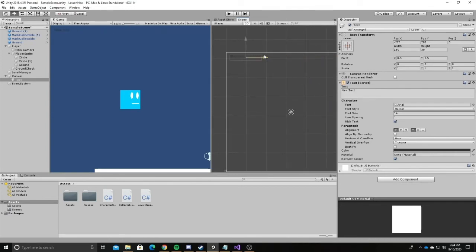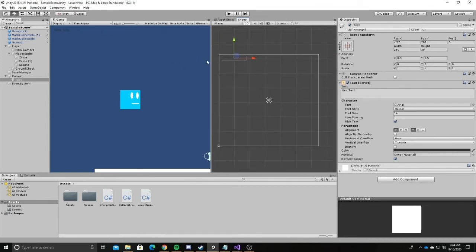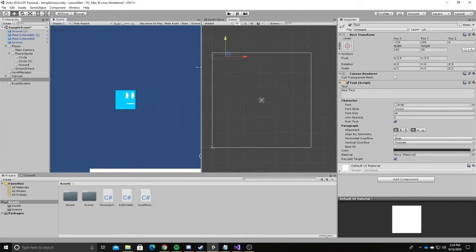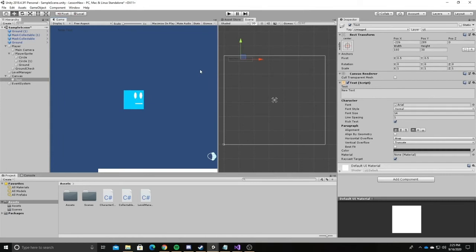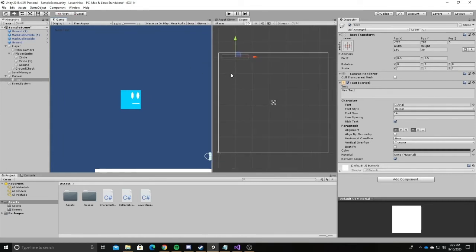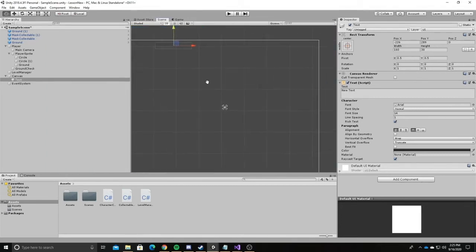And because I changed the screen resolution for the game, it's actually changing this dynamically, which is kind of cool. But we'll go ahead and make it so it stays in the top left-hand corner where it's at. So we're going to go ahead and move it into the top left corner. We're only going to work inside of our scene view right here for right now.